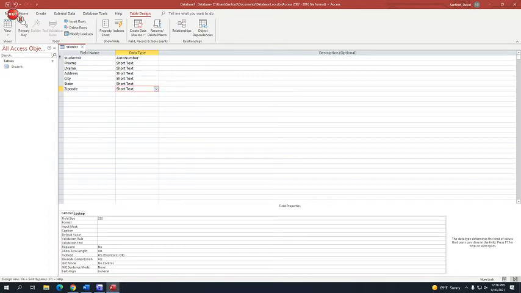Zip code is not numerical as far as what we need. We could say that it's 5 plus 4 plus 1, 10. And the reason is because we can have, even though I'm storing it as short text because I'm not doing math with it, 4.